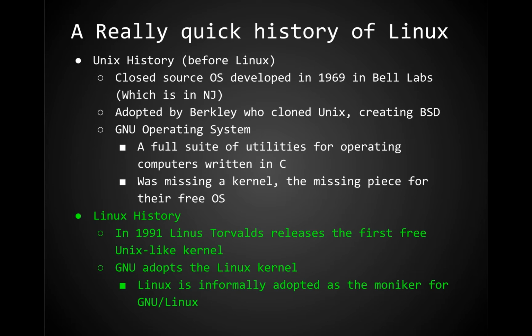So the next thing is now we're actually going to talk about Linux a little bit. So in 1991, Linus Torvalds released the first free Unix-like kernel. You can look up the original chats online where he was talking about this thing called Minix, and he was just like, what if I rewrote Minix in C? And people were like, oh, I could see that. And he's just like, yeah, I think I'm gonna do this, and then it ends up being one of the biggest OSs in the world. It's funny, it was just this Finnish dude messing around, and he came up with some really neat stuff that gave us amazing things like Google and YouTube. And other really awesome things.